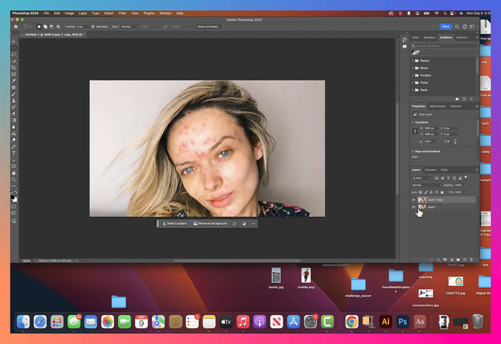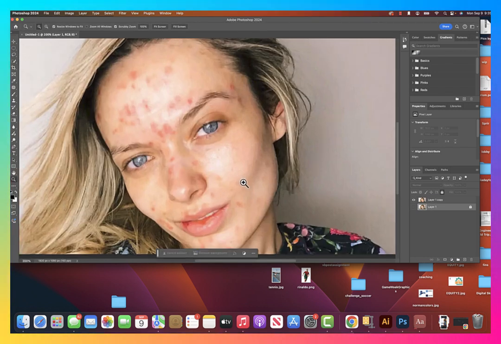And what I'm going to do with that bottom layer is I'm going to turn it off, and I'm going to also lock it. This is going to be what I compare to in the end, and I'm going to have you only turn on the top one, but I want you to be able to look at the difference. So I'm going to just zoom in on this just a little bit because I want to be as detailed as possible. And we're going to start out with the patch tool. The patch tool is over here. It might be under one of these tools, but it should look like that.